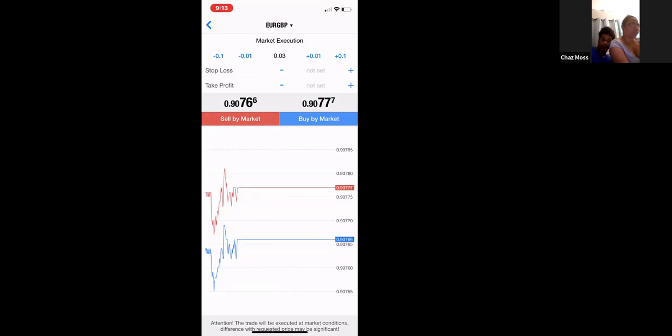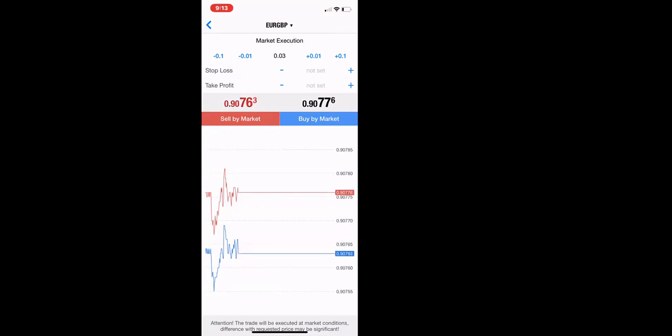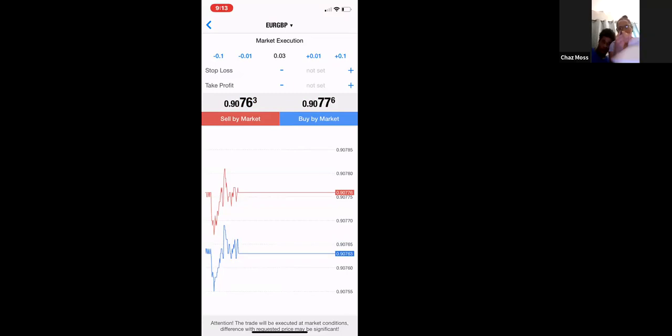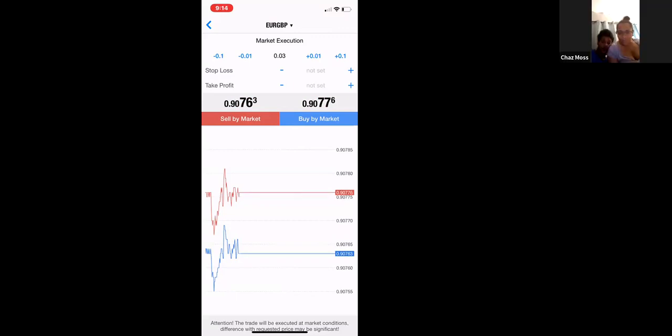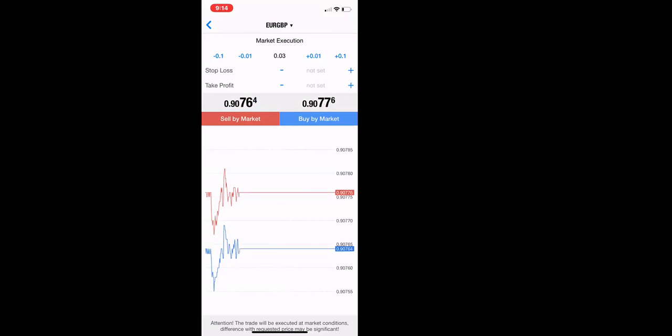Once you're on this trade screen, remember I said, because I'm saying sell or buy, that means it's market execution. That means just press the button. So in this trade right now, the trade signal said sell. You see a red sell button and a blue buy button towards the bottom. But you also see in the signal, it gives you a stop loss and take profit.